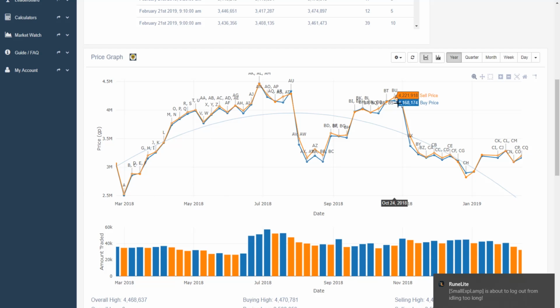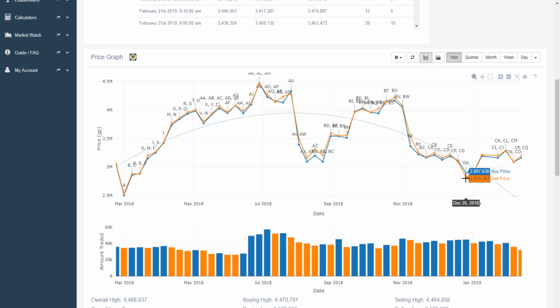However, recently with mobile, we saw one of the biggest drops, and this is because, well, a lot of people are coming back to the game for the first time, they definitely want to buy themselves some gold, get themselves a head start, which is something we haven't seen in the game for a while.